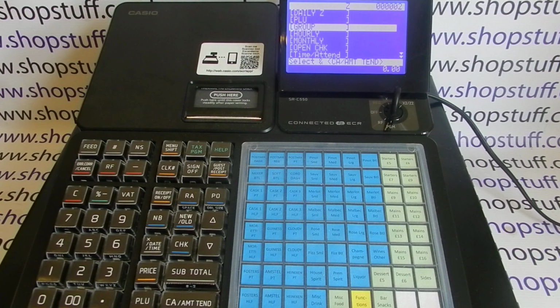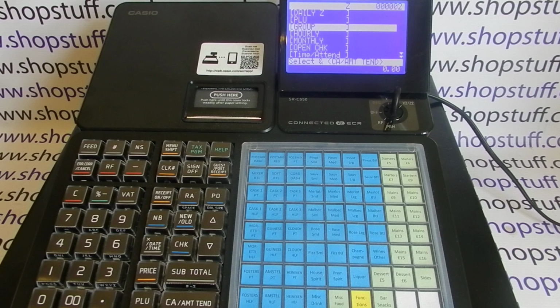Most of our customers don't use groups because on these Casio machines you've kind of already got 2 levels. You've got PLUs and departments. The PLUs are covered under the PLU report, and then departments are covered under the normal daily Z report. So if you're not sure what PLUs and departments are, PLUs are individual products, so a tin of beans, a pint of Guinness, an apple, a bottle of Coke. A department is a grouping of products, so soft drinks, alcohol, draft beer, fruit, veg, and so on. Group is then a higher classification, so your machine probably hasn't been set up with group reporting on it.